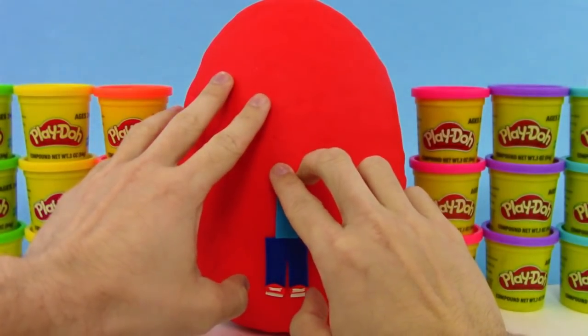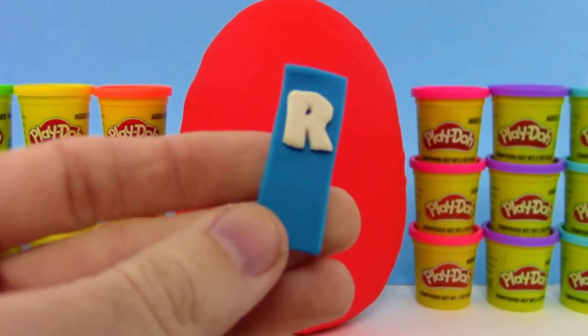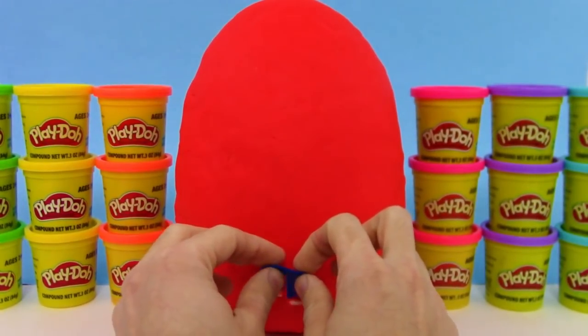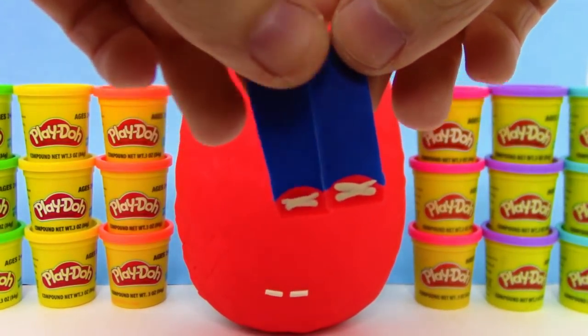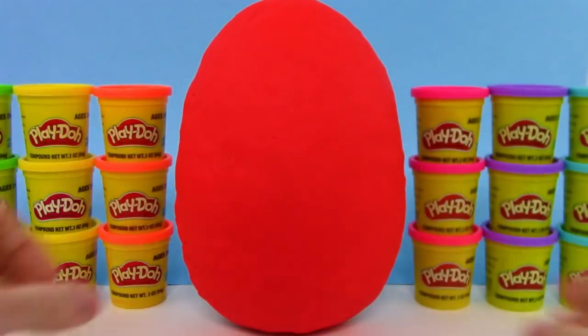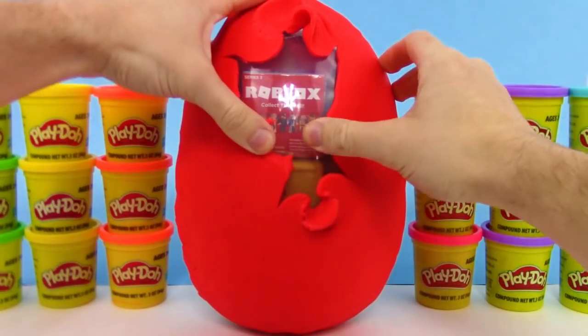Now let's take off the blue shirt, the Roblox blue shirt with the Roblox R, and now we got the pants and shoes left. Take the jeans, and we got part of the shoes. Got those shoelaces on it, pretty sweet. And now we just got the shoe soles from the Roblox Superfan. There we go. And now let's get into this Play-Doh shell.